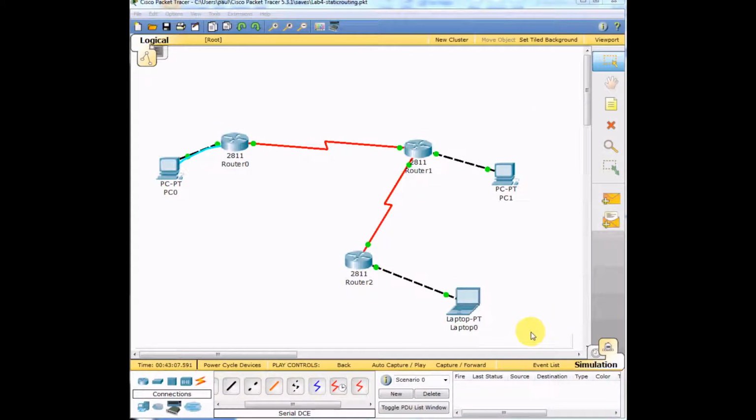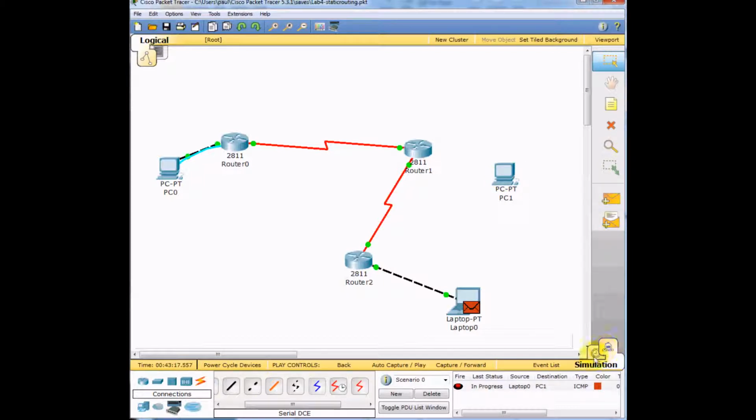The second part of Lab 5 is to identify the route that packets will take in the event of a network outage. So what we're going to do is simulate the link between router 1 and PC 1 being disconnected or some other fault occurring. Just to show you what will happen to packets in this event, we will take a simple PDU and we will start it from laptop 0, and we will still attempt to contact PC 1.